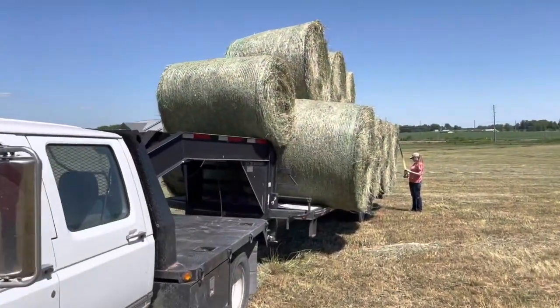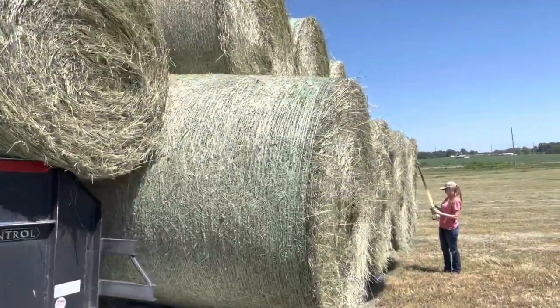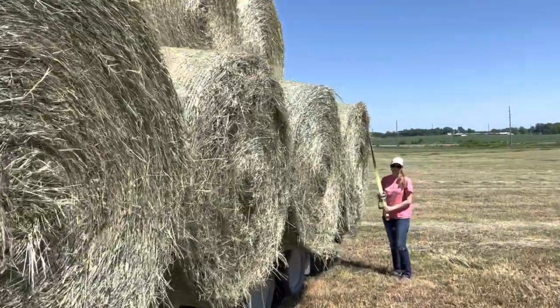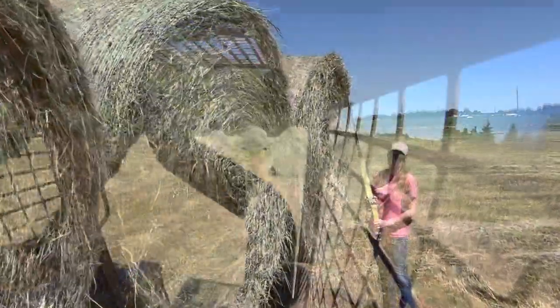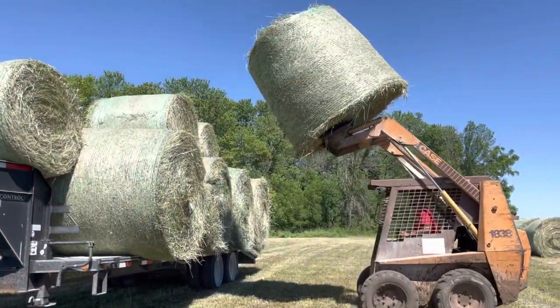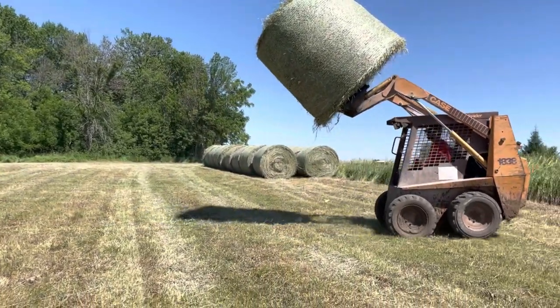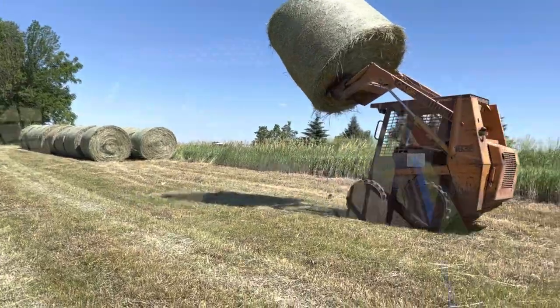Well, we're getting after it now. We even got one up on the hitch. I'm sure one of you is going to yell at me for that, but we're strapping the back ones on at least. It is really nice to be able to leave the skid loader back at the haystack and leave the tractor out in the field. That way we can just run the trailer back and forth, and it saves us a lot of time.